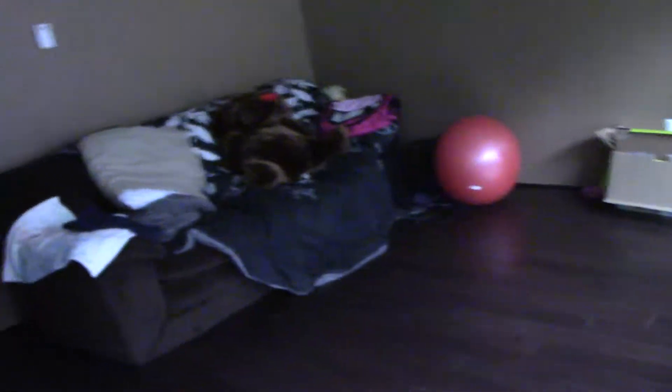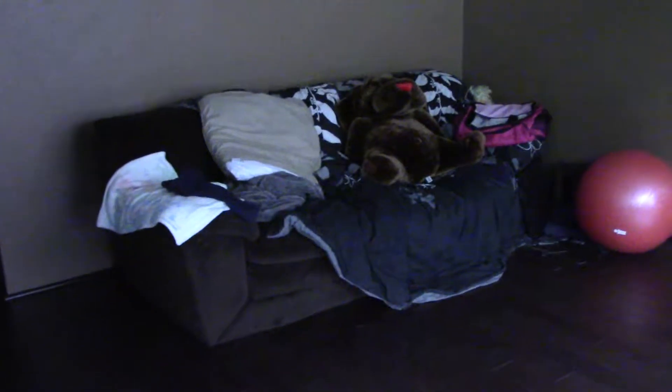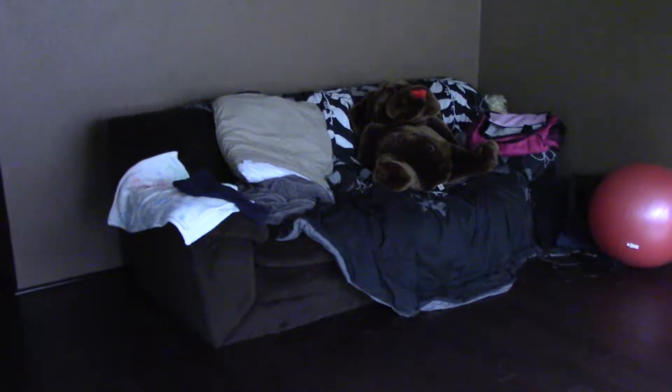This is what you see right when you walk in the front door, and this is our actual living room. We wanted to throw that old couch away and not even bring it to the house, but when we ordered our couch they said it would take three to four weeks to arrive. So we're like, we need something to sit on, so we brought our old couch — it's just going to sit there until the new one comes.